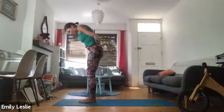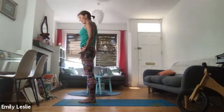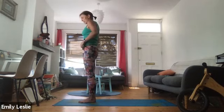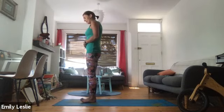Inhale, draw up to Tadasana. Lift the arms up and the gaze follows. Exhale, let the arms come down by the side. And take a moment to tune in with the Tadasana and how it's different from the start, if you were here with us for that.